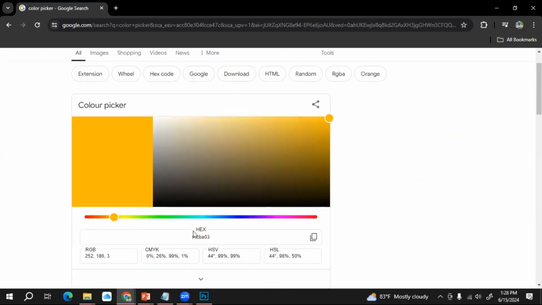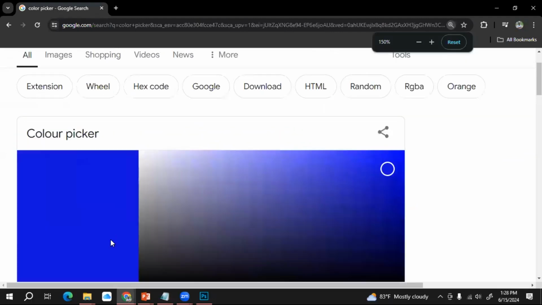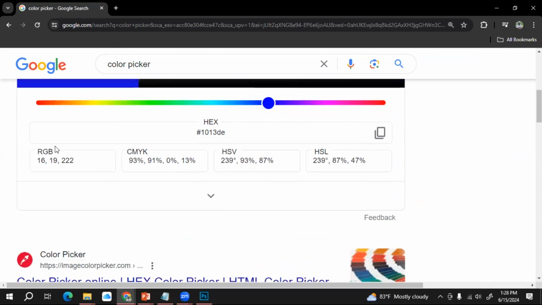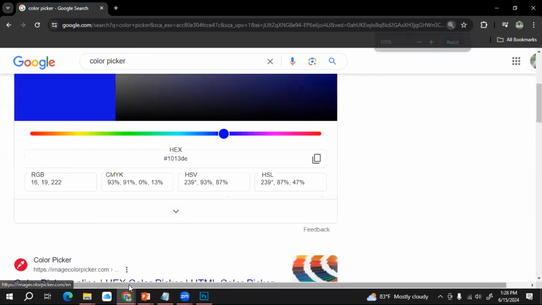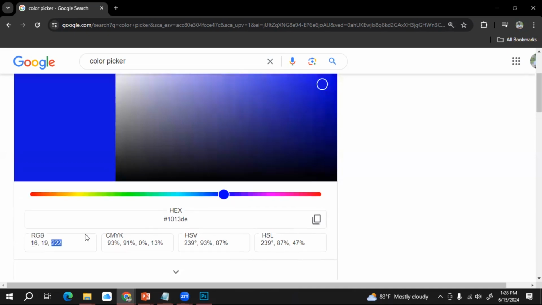As you can see, let's say I will change this one to blue color. Then you can see these are the given RGB values for this color, right? 16 red, 19 green, and 222 blue, right?